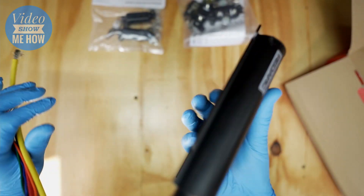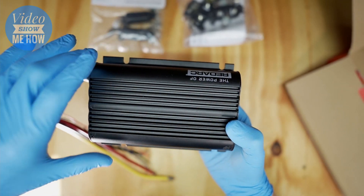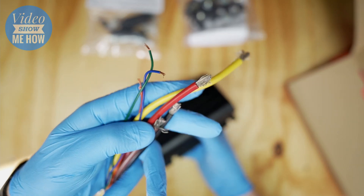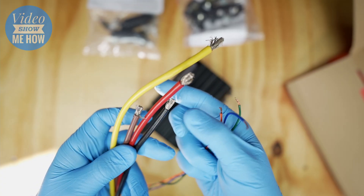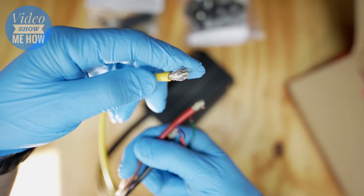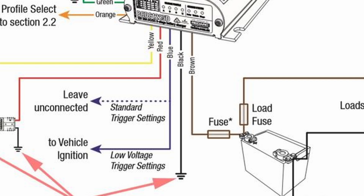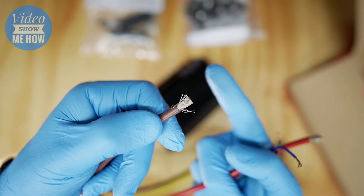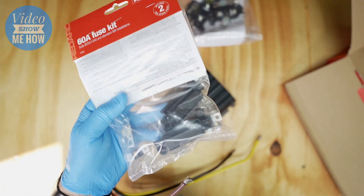The unit is fully sealed - the circuit board is completely waterproof and dust-proof, covered in a protective coating. Down at the wiring end: the yellow wire is for solar input - unregulated solar is fine because the built-in MPPT regulator handles it. The black wire is your earth, which needs to go to a chassis earth. The brown wire connects to your secondary battery - in our case the lithium - and you want to use a midi fuse between this unit and the second battery.